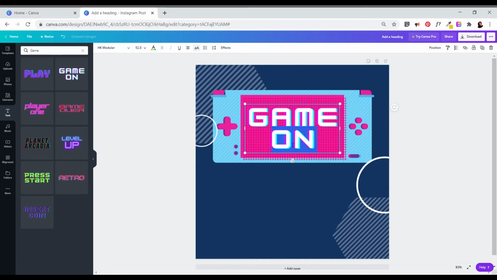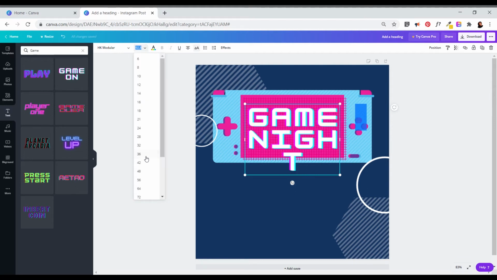And so once we place it on the screen, we are going to type night. And we can see our type is a little too big to fit within the space. So all you have to do is go up to the top bar where you can change the font, and you can change the size of the font as well.